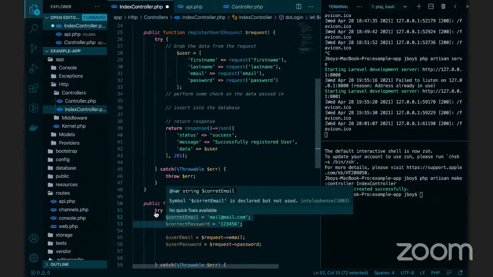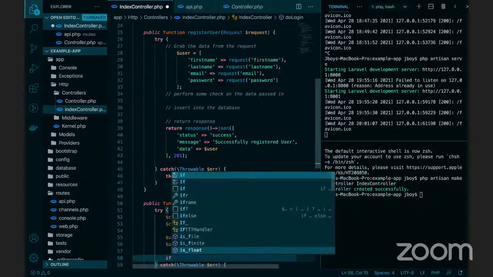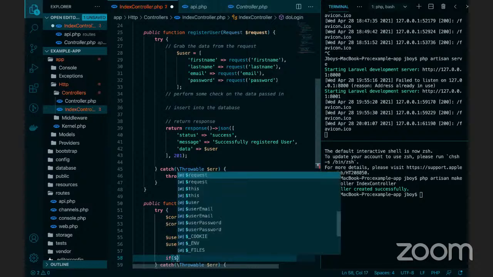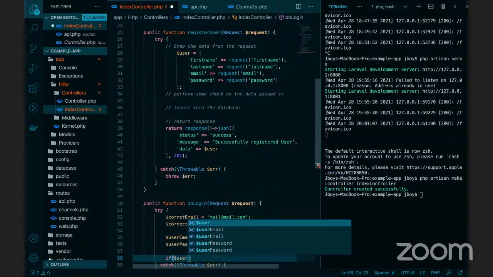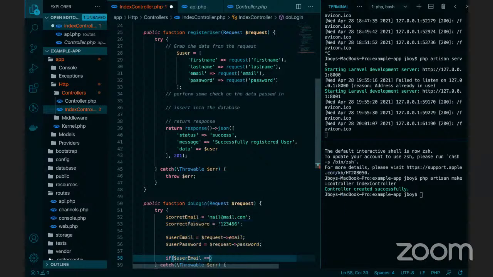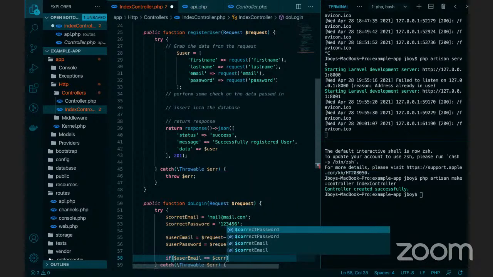So let's do that. We can set up an if check: if user email is equal to correct email.